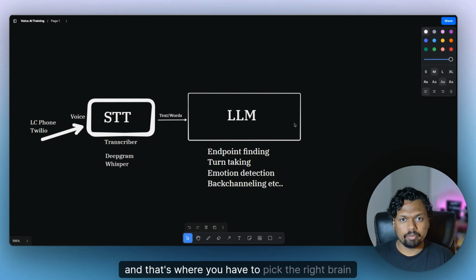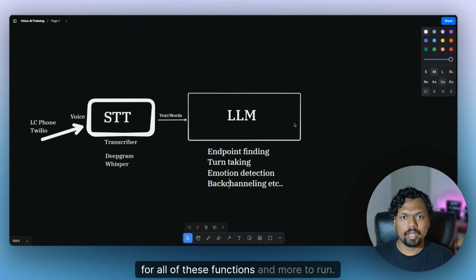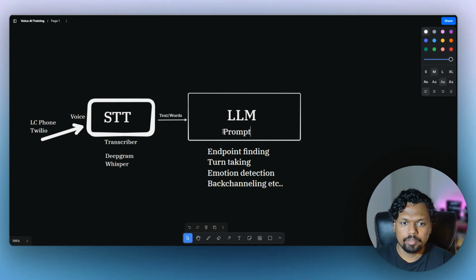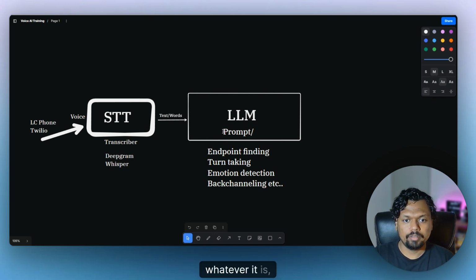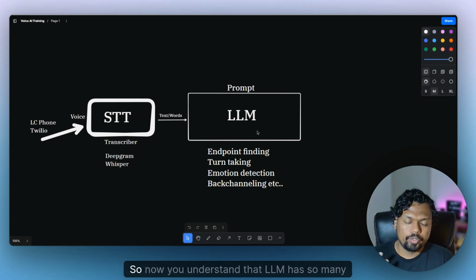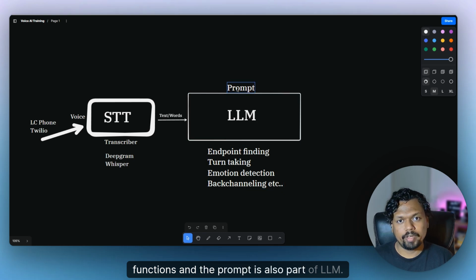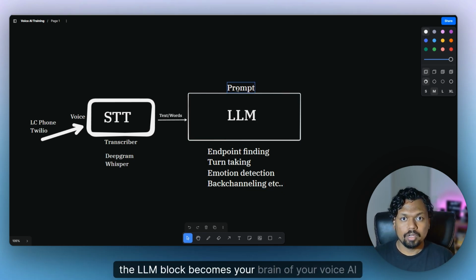And that's where you have to pick the right brain or the model for all of these functions and more to run. Because LLM will also have your prompt, maybe the system prompt or the custom prompt that you add, whatever it is, LLM will have those as well. So now you understand that LLM has so many functions and the prompt is also part of LLM. That is why this LLM block becomes the brain of your voice AI operation.